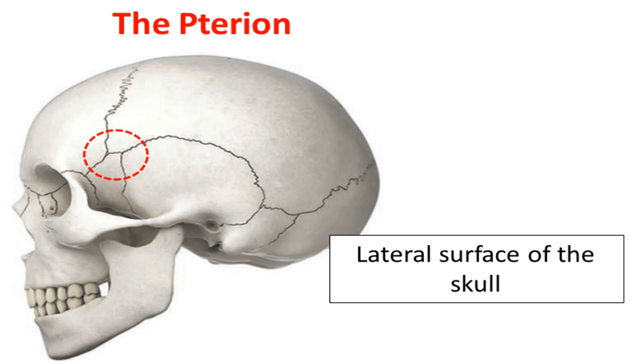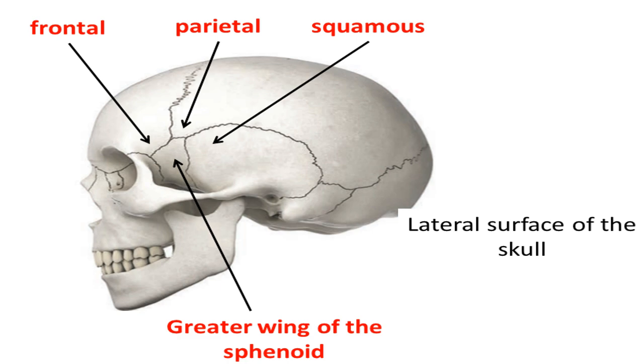Let's start by speaking about the pterion. But there is a very important concept that we should have about it. The pterion is a region. I mean, it is not a single point. It is the region where four bones meet together and unite to each other through the sutures. The greater wing of the sphenoid is the central bone in this configuration, and the other three bones unite around it.